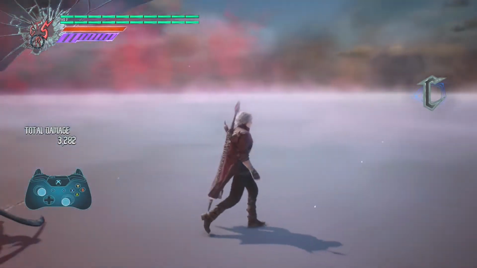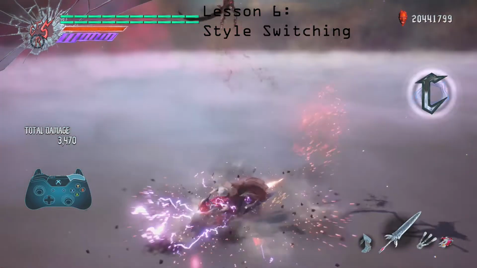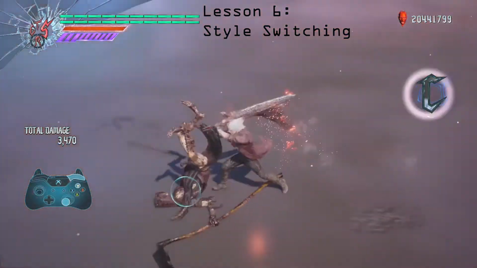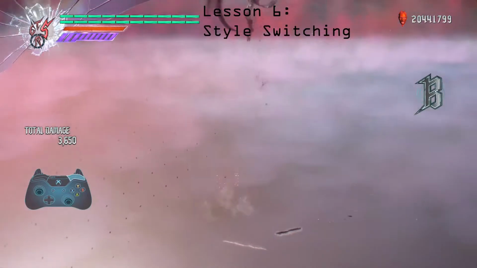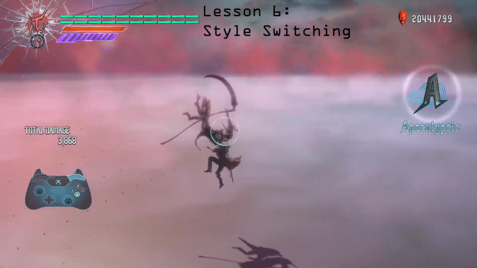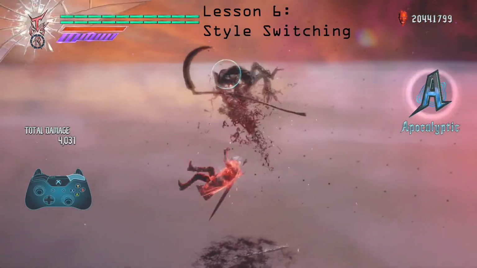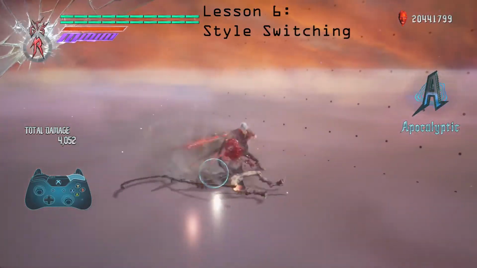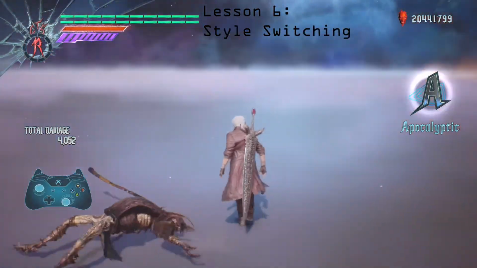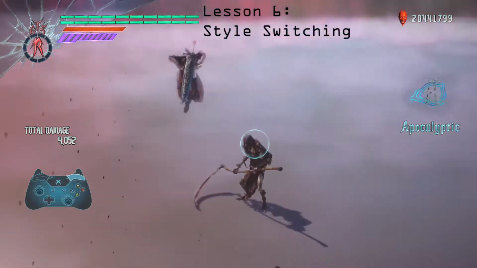Now for the style switching. This is a very important lesson because you gotta implement style switching into your gameplay. You can't just go, hey, I'm just gonna use Swordmaster, hey, I'm just gonna use Gunslinger, hey, I'm just gonna use Trickster. No, you can't. You gotta do all kinds of crazy stuff. You cannot just go, hey, I'm gonna use one style. Now, style switching is something you gotta implement, as I just said.